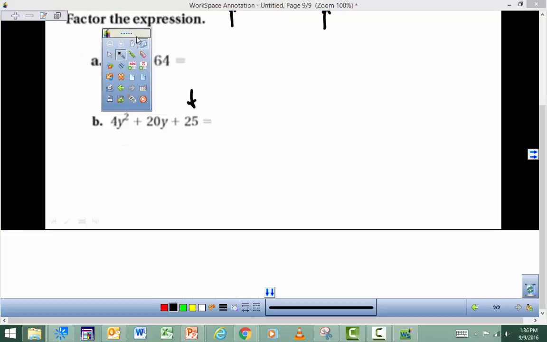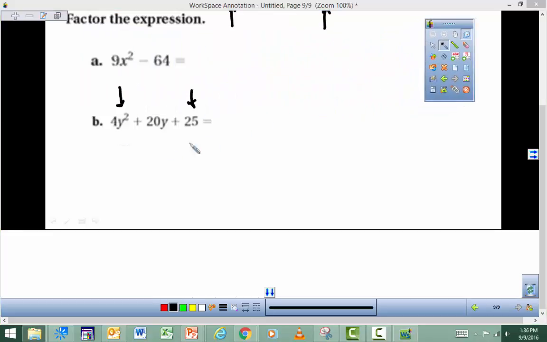Now, by the way, it's not a bad idea to check this, even though the AC method and the guess and check method would give you the same answer. I mean, you could do it that way. You want to practice doing this because we're going to be factoring cubics someday, and they use special patterns also. So the better you get used to this, you're going to understand patterns a little bit better. So I strongly recommend doing it this way.